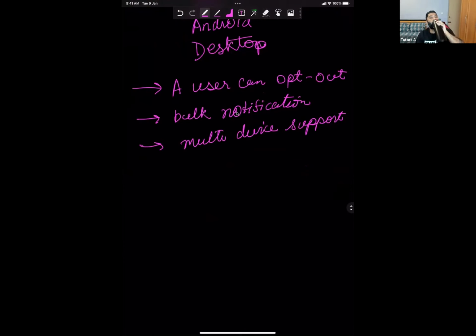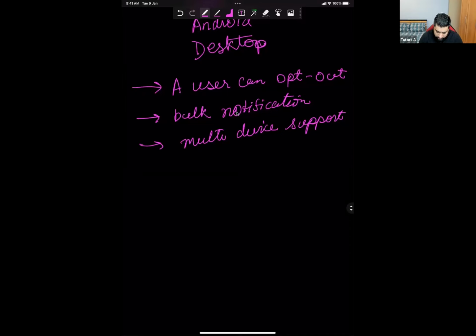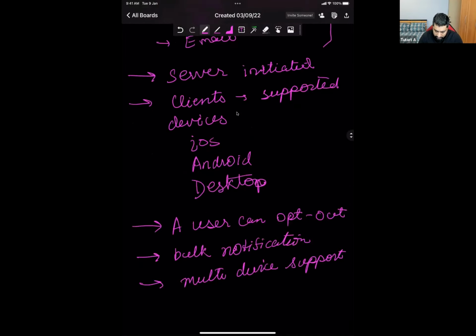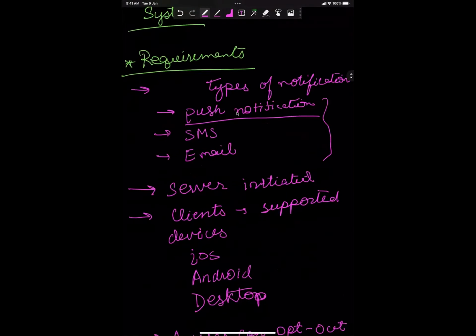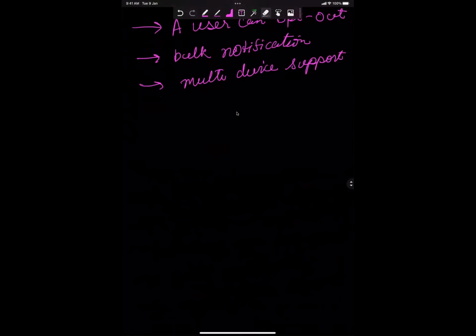Anything? And rate limiting, I guess, if that's needed as a functionality. Functionality, I would say, let's keep it as non-functional requirements. Okay. Yeah, right. We'll probably need some kind of rate limit. Okay, so if nothing else, then probably we can move into the next section, which is non-functional requirements.